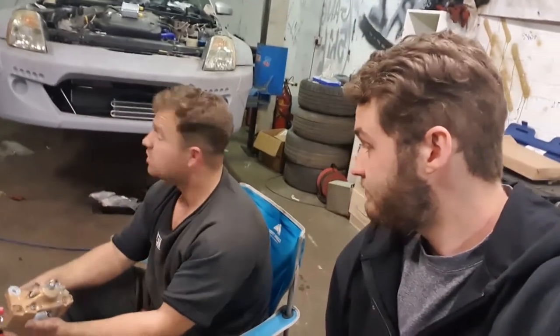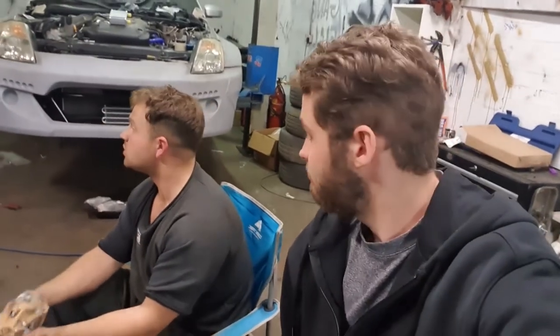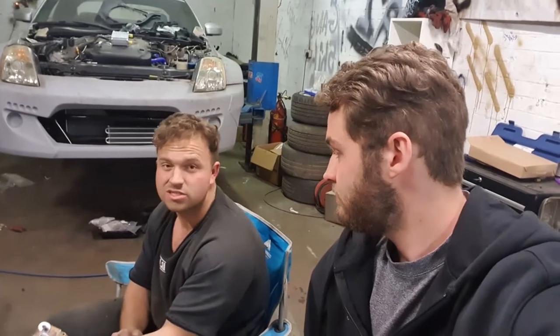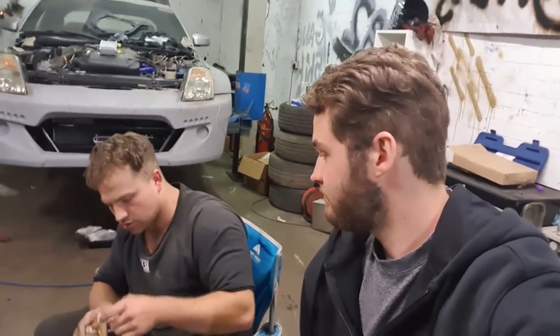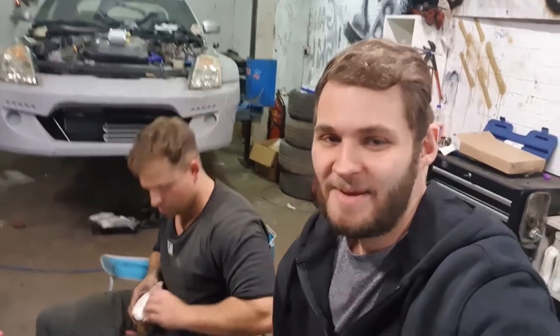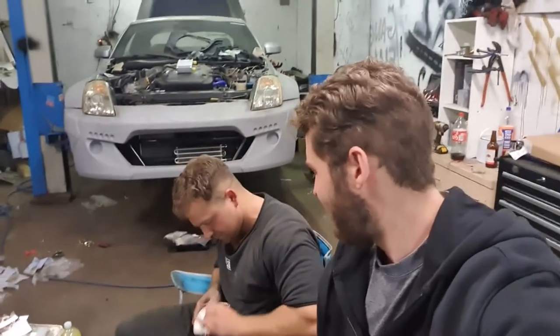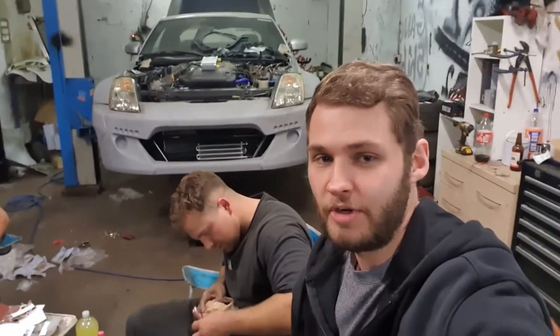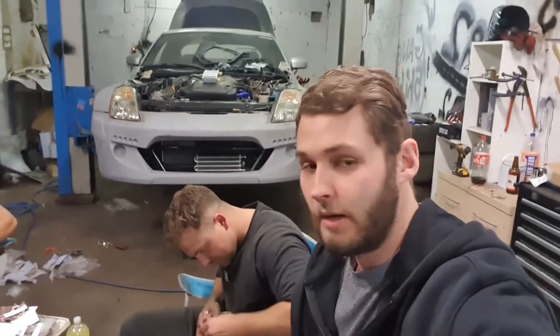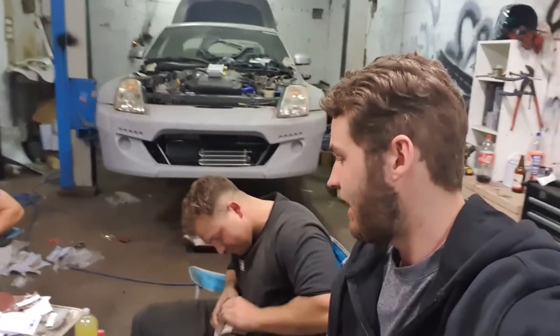I'm doing a simple primer, base coat, lacquer. A lot of people go heat paint on calipers but with experience you really don't need it to be honest. Two-pack lacquer is very very strong. I'm doing a gloss quality finish because once I've done the painting, I don't want to keep sanding because I'm not bringing the paint up differently. I might have to go soon but one of the boys will carry on vlogging. I should be here for the primer at least.